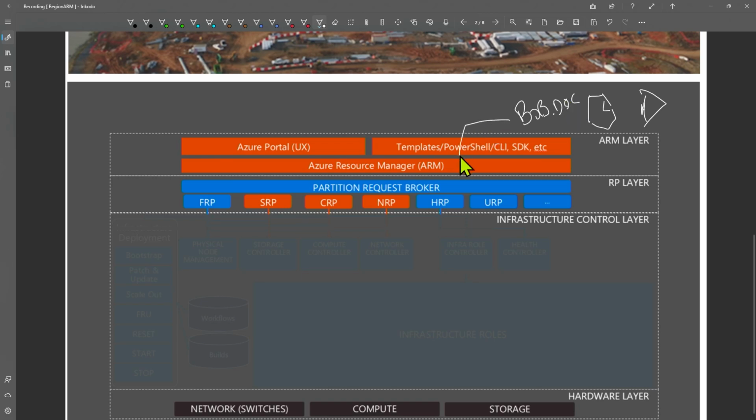It gets written through the ARM layer, and you can see I can interact with the portal. I can work with templates, PowerShell, REST APIs. I can do it programmatically. But you're going to connect it to a thing called resource providers. We don't talk a lot about this with customers. I mentioned in one of our other classes when we talked about subscription and activating resource providers. But I'm going to connect to a thing called a storage resource provider. And it does some magic for me.